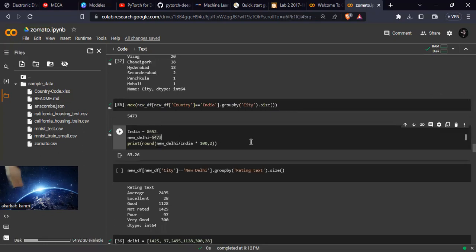So I want just to measure the weight of the contribution of New Delhi based on this data set we have here. All the transactions we have in India is 80,000, and in New Delhi we have just 500, and the percentage of contribution of New Delhi is 63.4%. So it's not clear for me. It's 63%. Maybe it's 46% of all these transactions that happened in New Delhi.